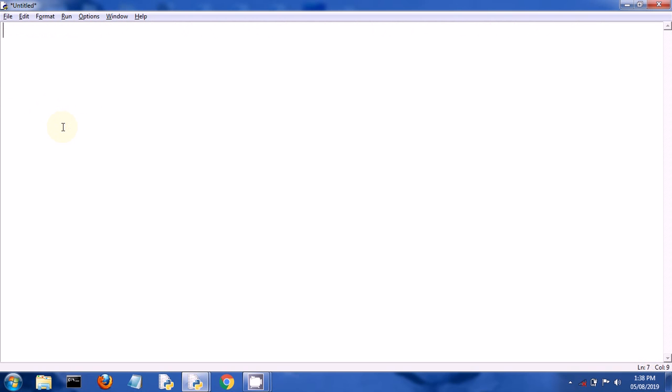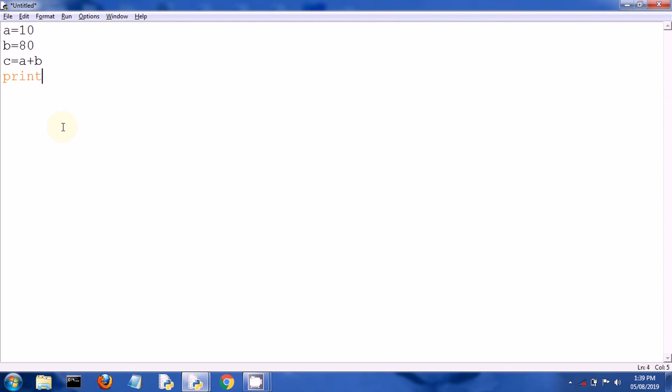So let's see how we can use variables in programs. First of all, we are going to write a simple addition code. I am taking a variable a with the value 10, and a variable b with the value 80. As you can see, both of these variables are of int type, as 10 and 80 are integers. I am taking another variable c, but I am not equating it to a particular value. Instead, I am writing an expression as its value, that is a plus b, which means first this expression will be solved and the result will be stored in the variable c.